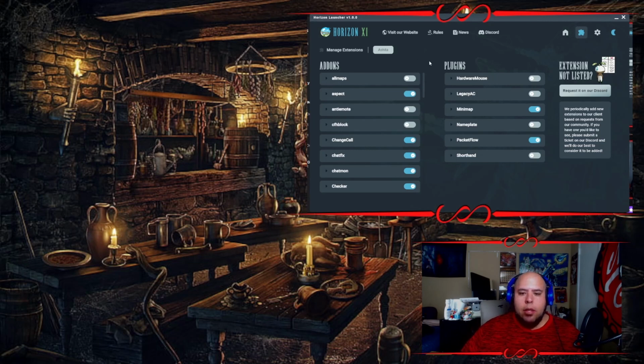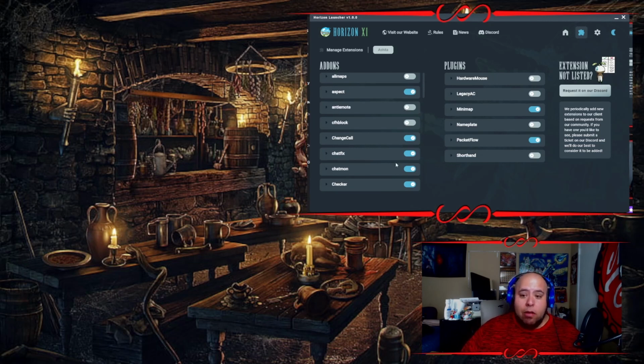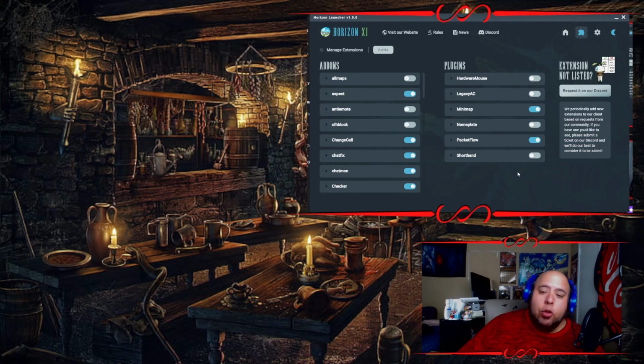Okay, so that is it for the add-ons and the plugins, guys. If you look to the right here, it says, if the extension that you want is not listed, request it on our Discord, and you can request for them to add an extension to the approved list. It says we periodically add new extensions to our client based on requests from our community. If you have one you'd like to see, please submit a ticket on our Discord and we'll do our best to consider it to be added. I think that's awesome. So I recommend you guys do that.